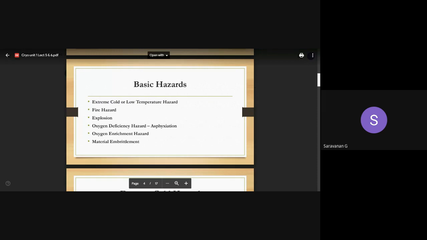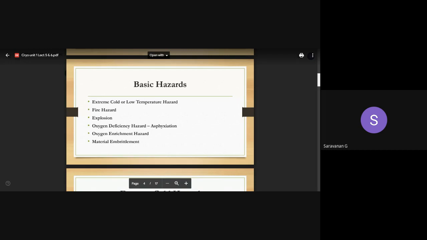The last one is the ductile and brittle nature of the material. Whenever using cryogenic fluid storage and handling, it tends to cause rupture or structural damage, breakage, or leakage of the system. That is also one of the important hazards. How to protect against it? Normally by providing protective equipment like gloves, shoes, overalls, and lab coats, using skilled, trained laborers, and controlled handling of the fluids, controlled transportation, controlled storing of the fluid, closed containers, provision of ventilation in rooms, and sealing everywhere so that the hazards can be controlled.